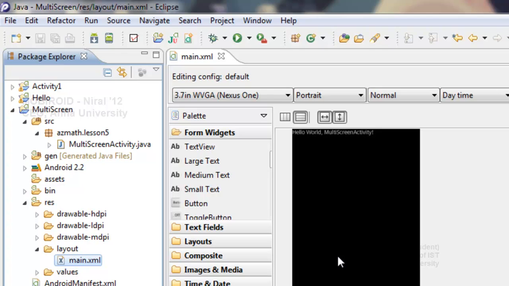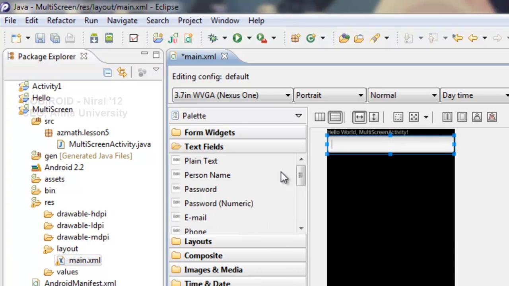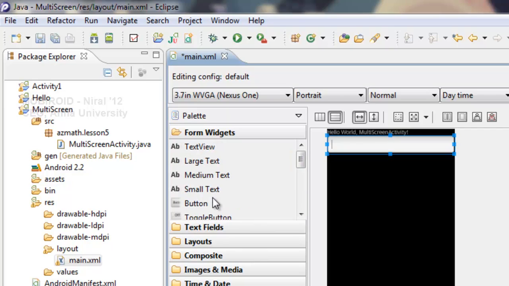Inside the main.xml file, I am going to add one editable text controller and another one button. And for the next activity, I am going to create another XML file.